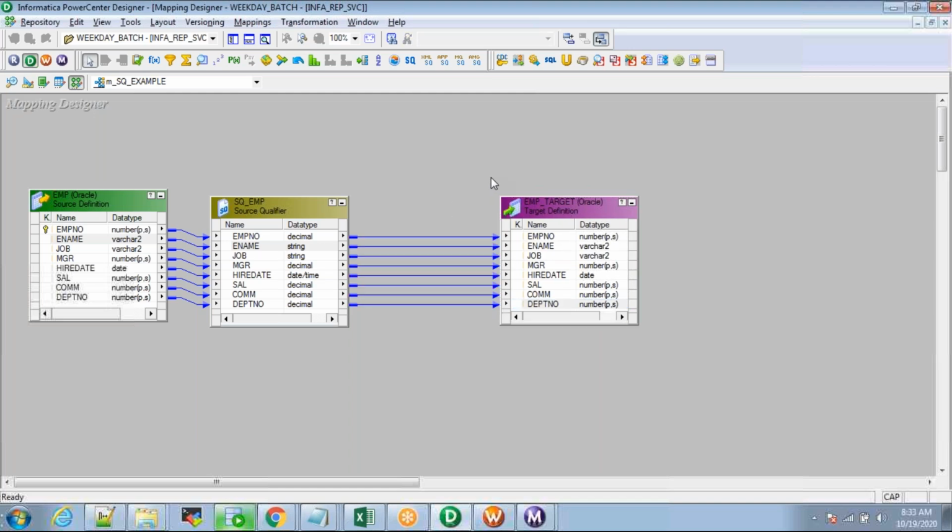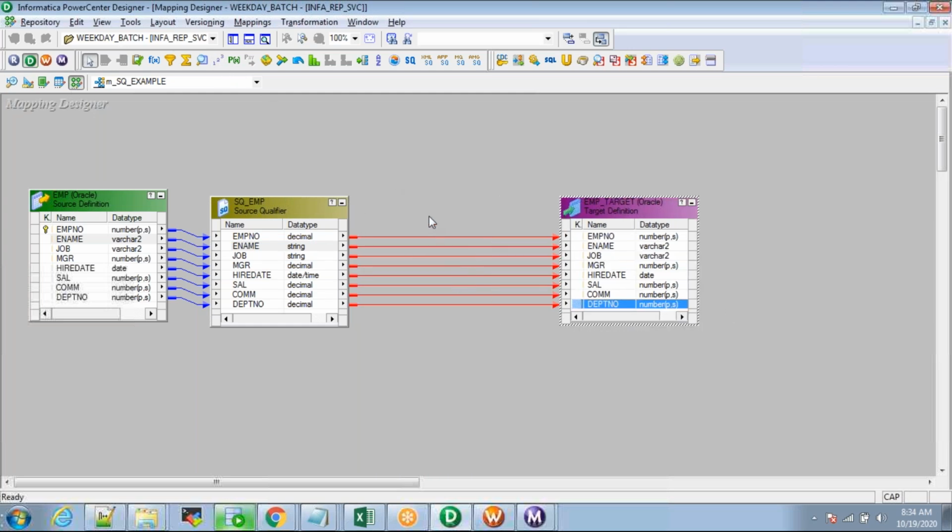Understood now? So when you run the workflow, execution starts from the source qualifier. The integration service will pick the data from the source qualifier. As of now, we are not using any transformation. I will tell you the transformations. There are around 15 transformations you are learning as part of this course, like filter, expression, and so on. You use all these transformations in between the source qualifier and the target definition.